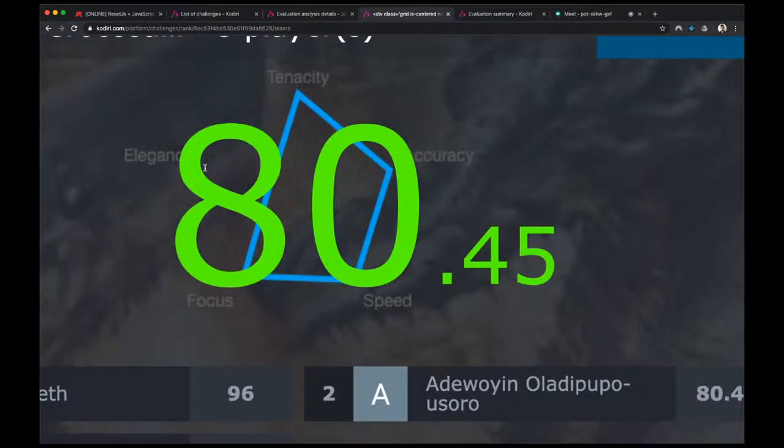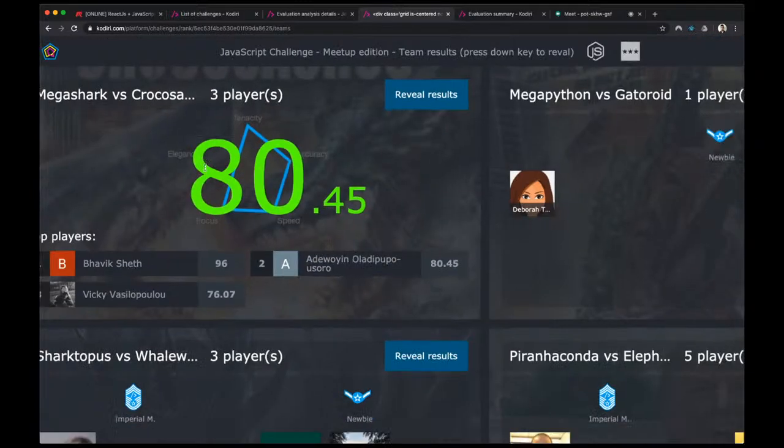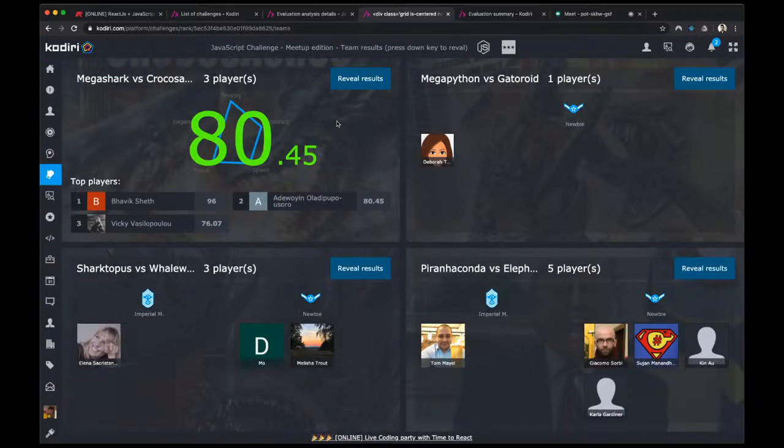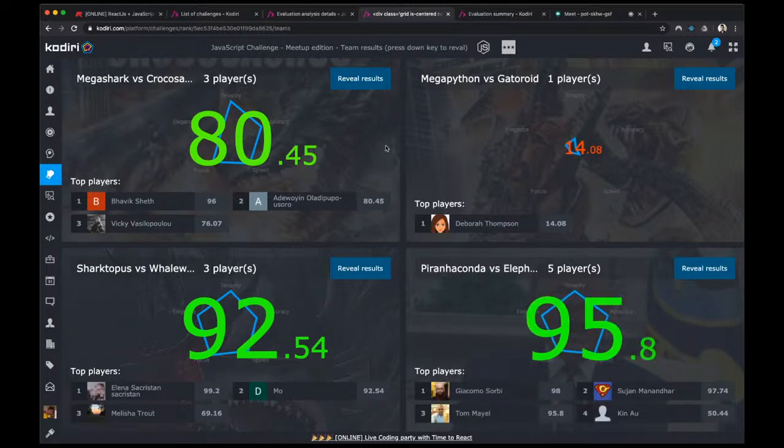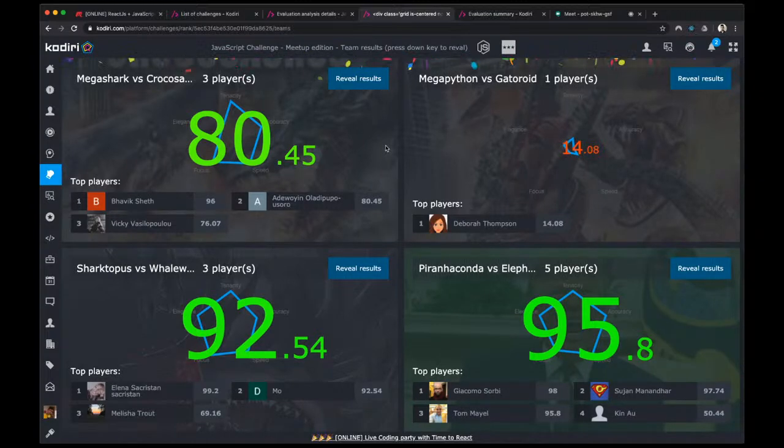What happened, Megashark team? They've lost many points because of the coding style. MegaPython, Deborah, 14 points for her today. What about the team Sharktopius? Oh, 92. Well done. Brilliant stuff, Sharktopius team. And then last but not least, the Piranaconda team. Oh, look at that, 95 points. So they got the victory.